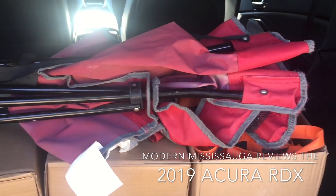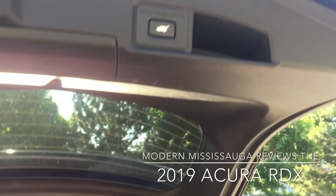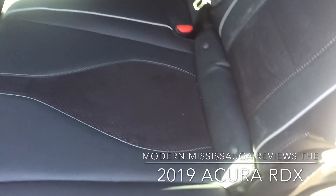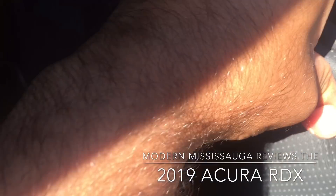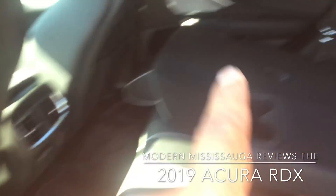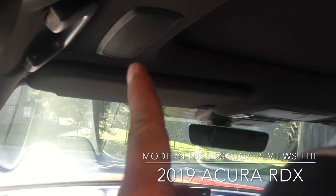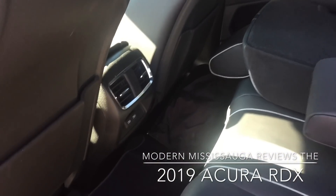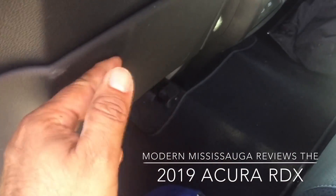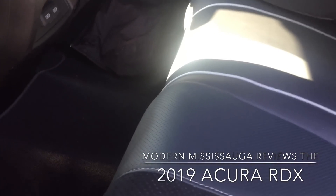Tons of room for whatever you need — sports gear, music gear, groceries, furniture. You could be a temporary hero on moving day. The rear seats are fairly light, so one-handed they go up easily. There's a cool pattern on the A-SPEC. You can also pull the seats down from the rear — there's still the conventional method if you're in the rear seats. There are speakers in the roof — four of them — part of their ELS Studio 3D surround sound system, which sounds fantastic. There are also USB ports and vents back there. The A-SPEC does not have heated rear seats; the top trim does.